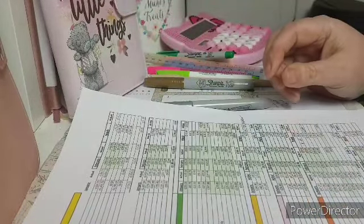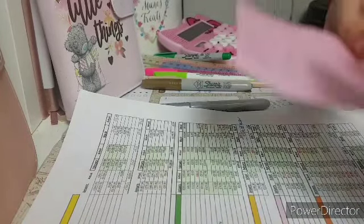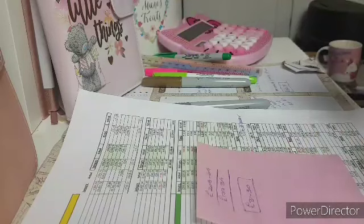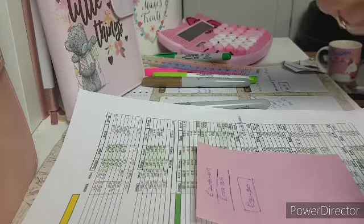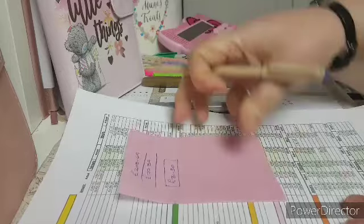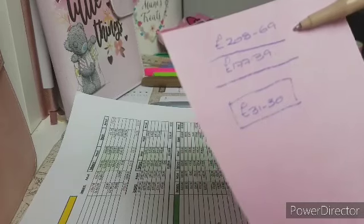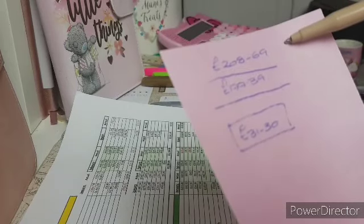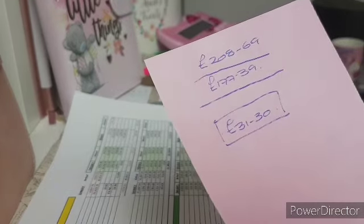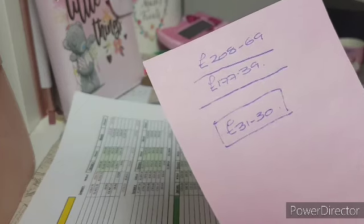I wanted to talk to you about the house insurance that we've got coming up. It's due next month. I think it's the 27th. I put it into next month, but it's the 27th of March. It's actually due, so it's coming up at the end of this month, around about payday time. They contacted me because they said that my renewal figure is £208.69 for this year. That's for house and contents insurance. That's buildings and contents insurance.